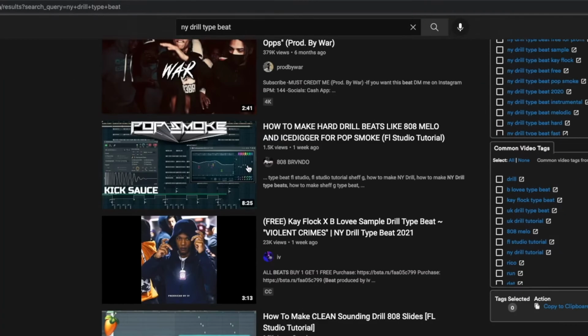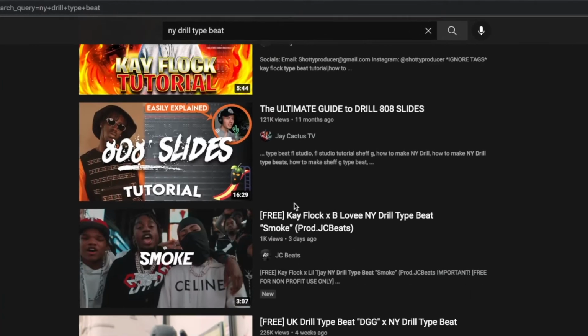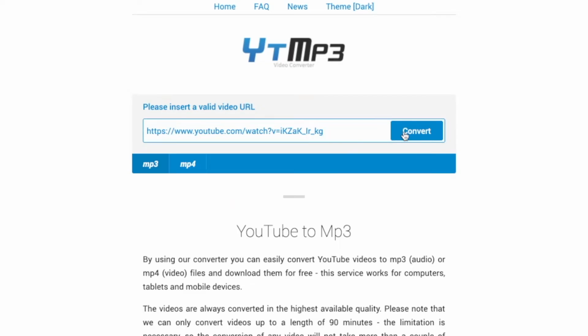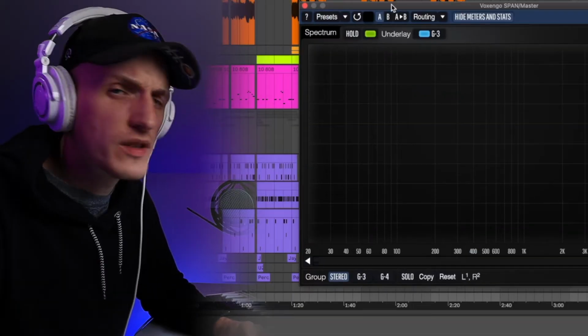So for my needs, I'm searching for a beat that's similar to mine in terms of instrument used, tempo, and maybe even the key. And now I'm gonna use the hot and upcoming rapper technique to acquire it. Of course, you can reference by ear, and there's nothing wrong with that. But there's actually one free plugin that will help you a lot with this task, and it's called Voxengo Span.